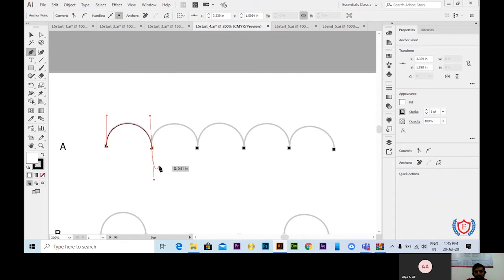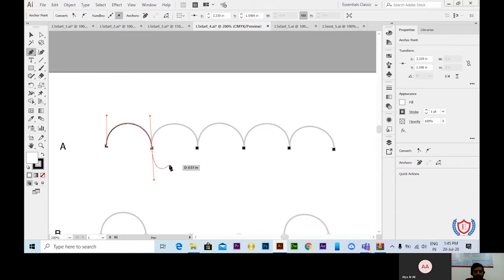And now we can see, because always the next curve will start reversed. As you can see, the curve will start reversed. So here I want to start the next curve in the same direction. So we need to create a new handle in the same direction. You can see there is one Bezier handle already there, but we need to switch the bottom handle, which is coming down, to the top side, so that our curve direction will start again from the top side.